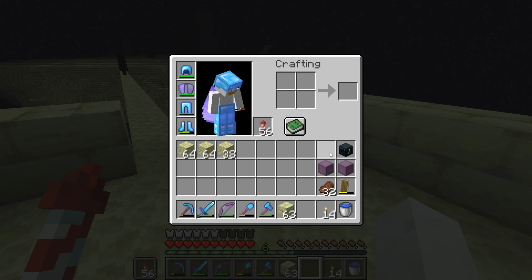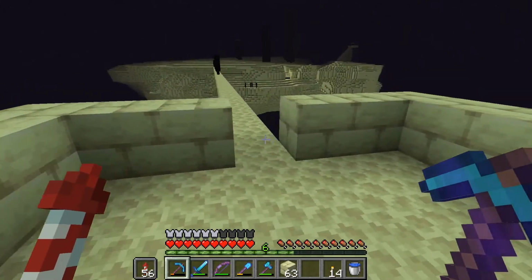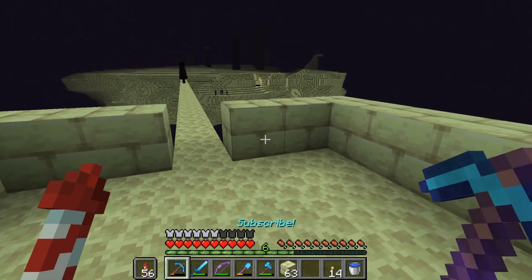As you can see, I made 2 shulker boxes, but I don't even have anything in these shulker boxes. I came very unprepared for this, so I think I'm going to have to go back to the overworld and get myself some materials to continue. So yeah, I'm going to go ahead and do that right now.